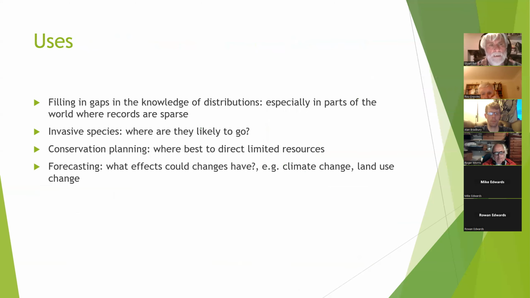The sort of uses these things have had, if you start looking at the literature, by far the biggest one is filling in the gaps, and clearly that's a very big problem in parts of the world which are much more poorly recorded than we are in the British Isles. If you're looking at Australia or South America, or quite a lot of Africa, for a lot of species, the knowledge of distribution is extremely sparse. It's down to a few papers, a few specimens in museums and so on. So if you've got to come up with conservation policy, you've got really big questions on where these species really occur.